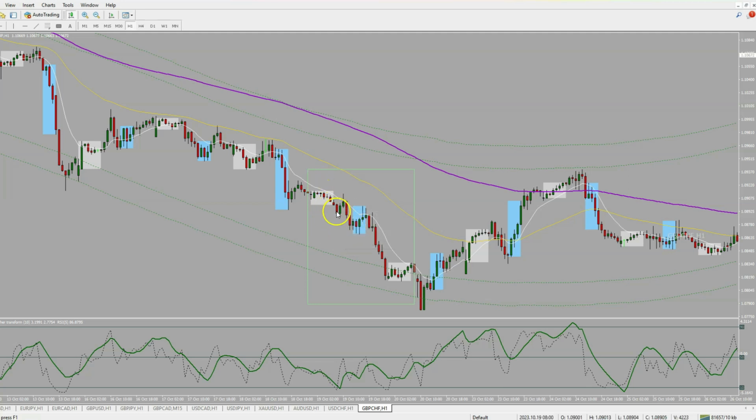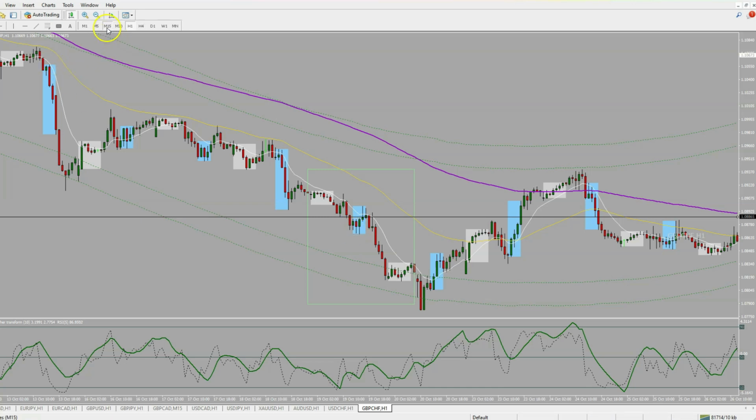So we have a valid straight shot down on push number 1. It comes up, then it gives me push number 2. Let me put a line at the bottom of my push number 1 though. The bottom of this wick is the lowest point in my push number 1 before that retrace happened. Then I have 2 consecutive red candles in a row, and the second one closed completely below the bodies and the wicks of push number 1. Also, it closed below the 144 EMA, so my sell is good.